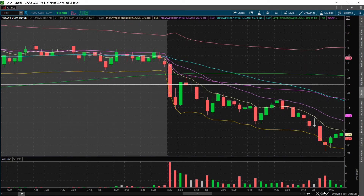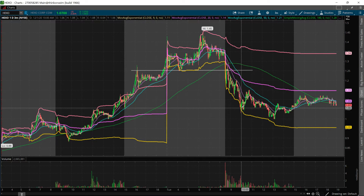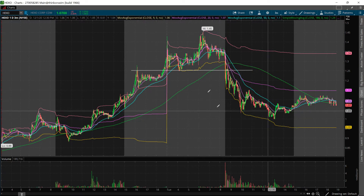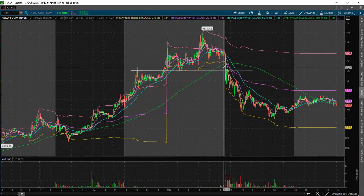It gave me another exit and I just avoided this rejection, and it just continued going down. I locked in profits. Why am I not holding? Because it'll give me another entry opportunity. I had over 30% profit — I wouldn't want to be holding through all of that. I can always come back in. I used that money to make more money. If HEXO comes up and sets up again, I'll be entering again depending on whether it's a day trade or swing trade setup.